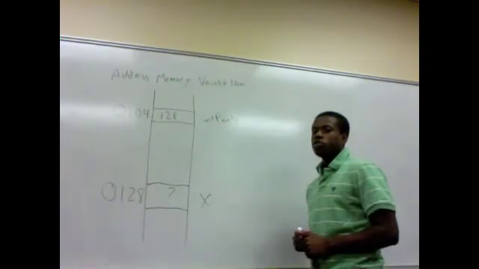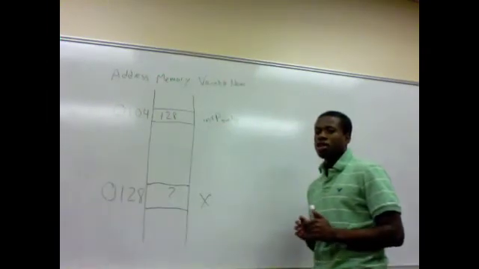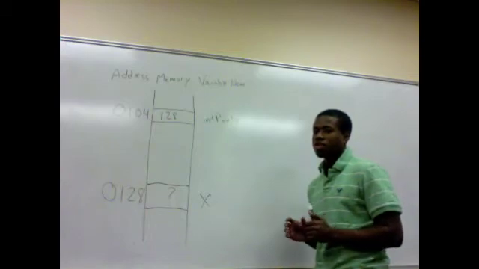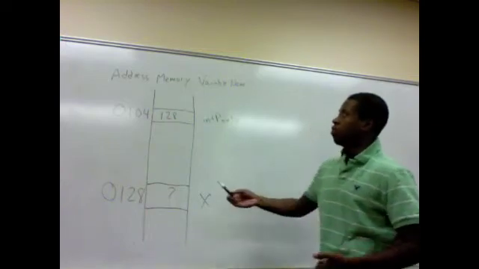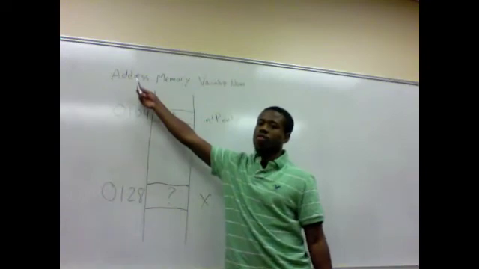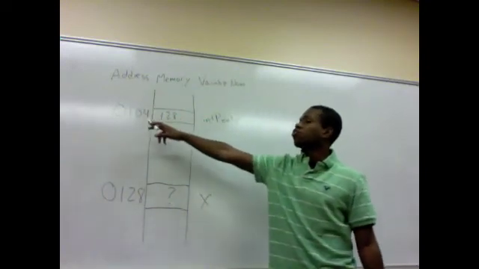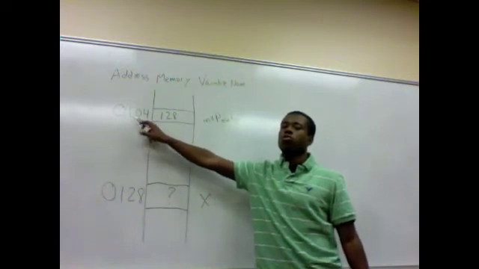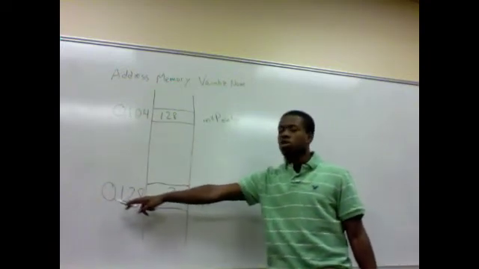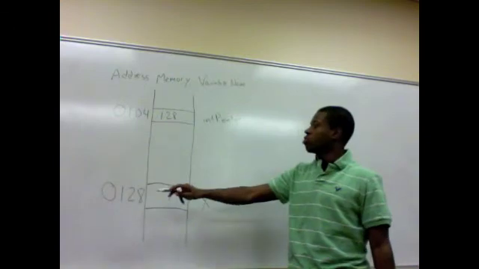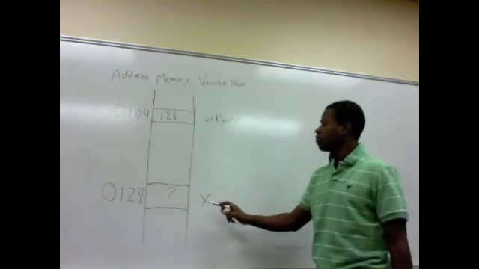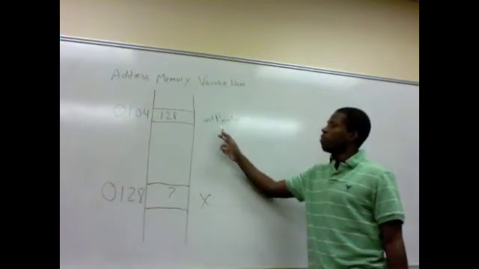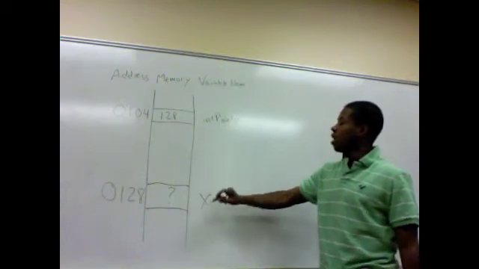Okay, so now I'm going to show you pictorially what I mean when I stated the declarations and the assignments. So what we have here in this column is the address. And this address in memory is some random address. Here we've stated that this is going to be 0104. Down here we have 0128. And so these are going to be the respective addresses of int pointer and x.